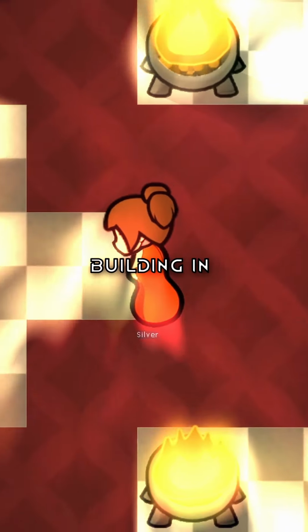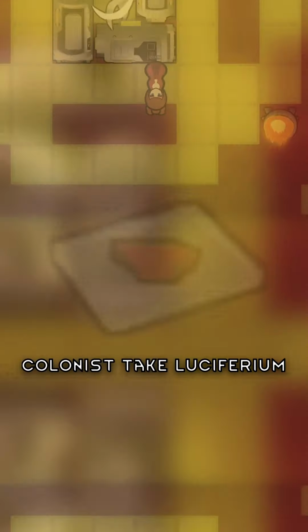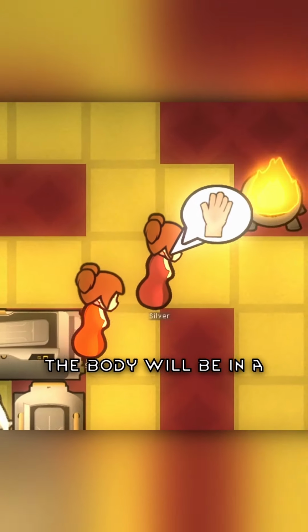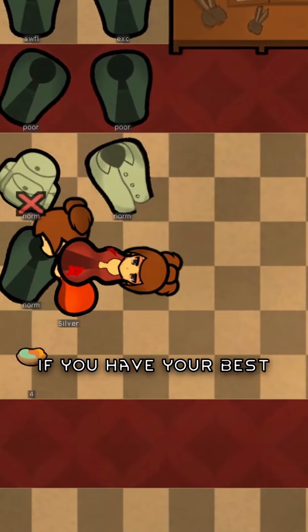What's the best building in RimWorld? Well, the obvious answer is the Cryptosleep casket. You can have a colonist take Luciferium and have them enter. The body will be in a constant state, no change. And if your colony dies, if you have your best colonist, the man in black will free them.